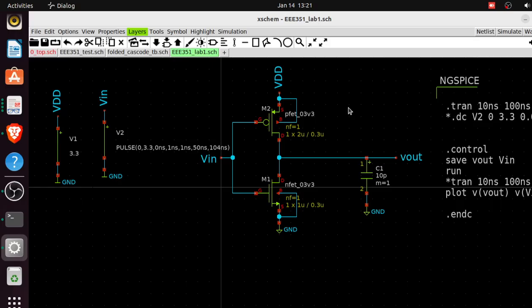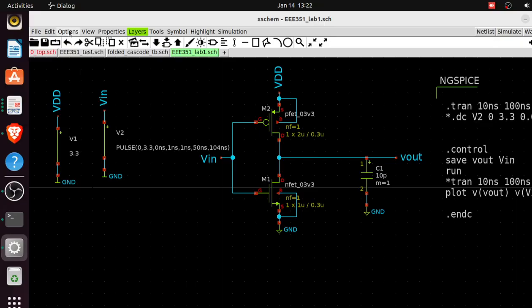When you're ready for simulation, you click the netlist button here. If there's any error with the netlist, it will flag that there is an error somewhere. So let's do that to know if there's an error too. Okay, nothing is coming up. That's because I have not set the option.